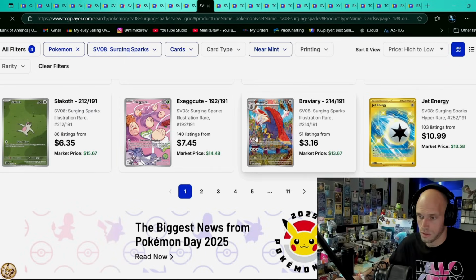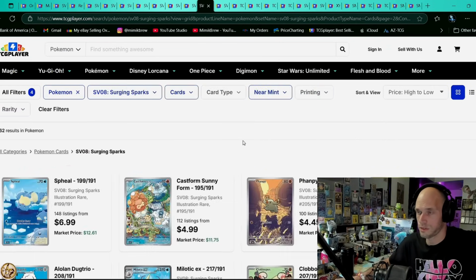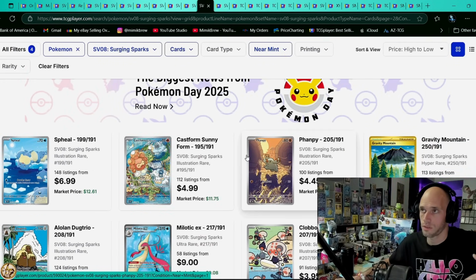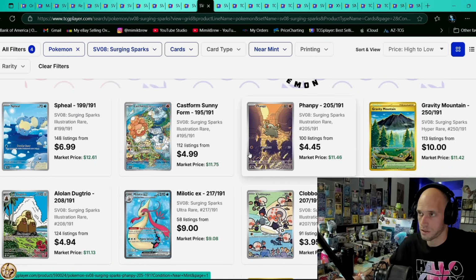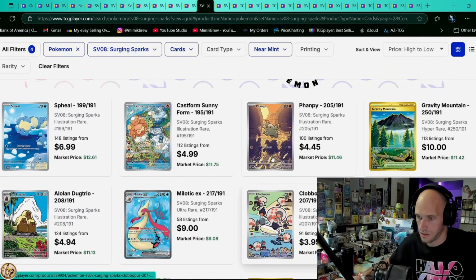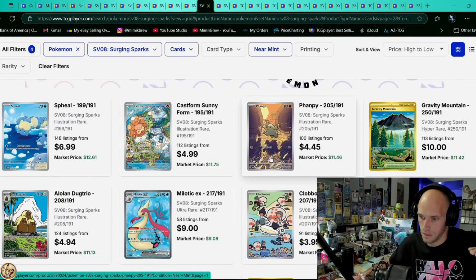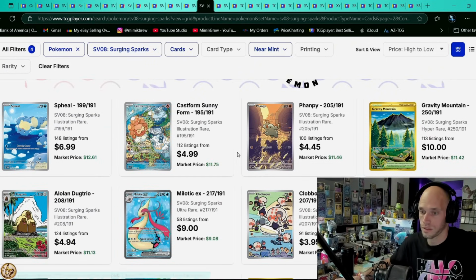Let's go to page 2. This set, by the way, Surging Sparks, which you didn't even see my Surging Sparks master set in my illustration rare video. There's over 100 illustration rares that I own that didn't even make it into that video. Because we had my Surging Sparks, Stellar Crown, Shrouded Fable master sets I didn't even show. And I own more extra copies of Surging Sparks IRs than any other set. And that is strictly due to the degeneracy I experienced during Surging Sparks. And yet, I still went out and bought more Surging Sparks IRs, even though I pulled a bunch, because the ones I pulled weren't that great.